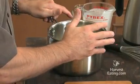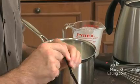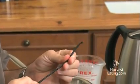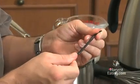Now the next step — and this is a step that you can't skip. This is a vanilla bean and these generally come from Madagascar. They're a little pricey but you could probably buy two or three of them for five dollars. Don't be tempted to use vanilla extract because it's not the same dish at all. That has a lot of alcohol in it, and to me it's not creme brulee unless you use this. The secret to this vanilla bean is getting the seeds out. When you have vanilla ice cream, you see those little specks in there? Those are vanilla seeds and I'm going to show you how to get them out.